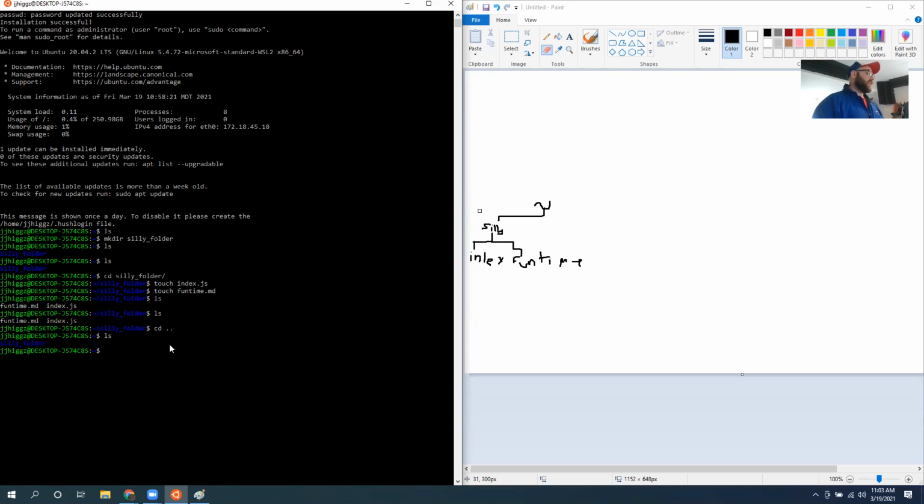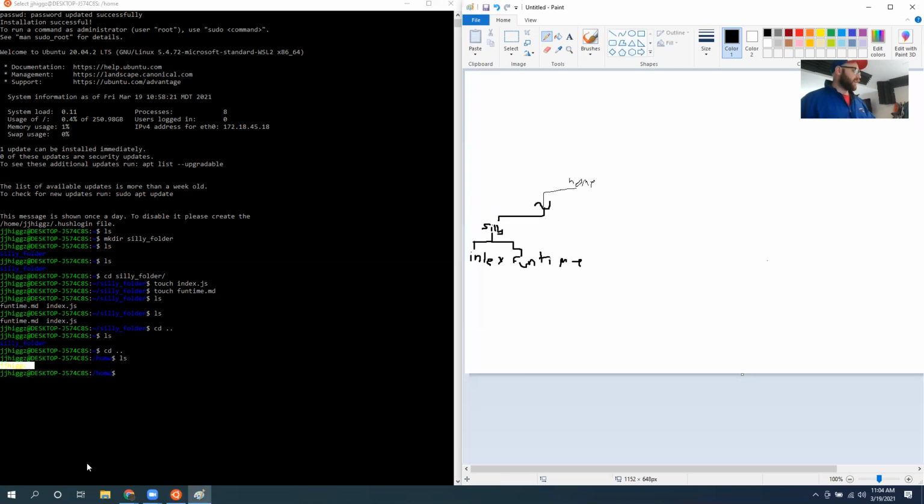Something to note: this home folder is actually not the highest folder here. It actually goes up, so let's test it out. I'm going to type in cd .. again to move out one, and now it looks like we're in a home directory. Out one, we're in the home directory. I can't draw. Let's see what's inside of the home directory. If I type in ls, the only thing inside of the home directory is this guy right here. Cool, we can cd out again.